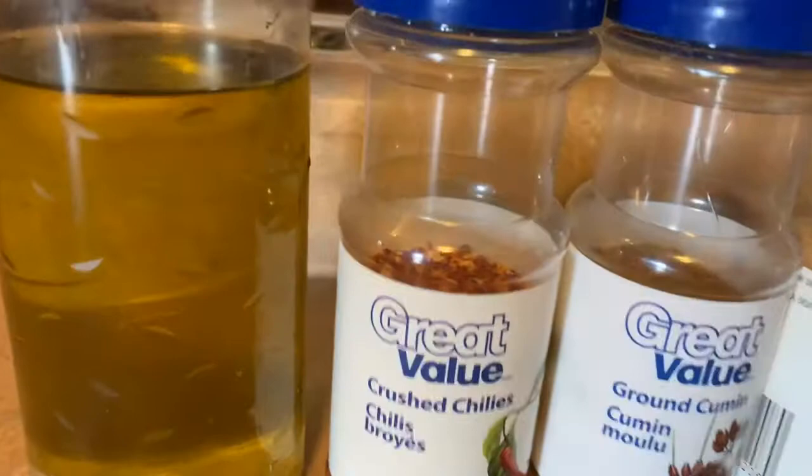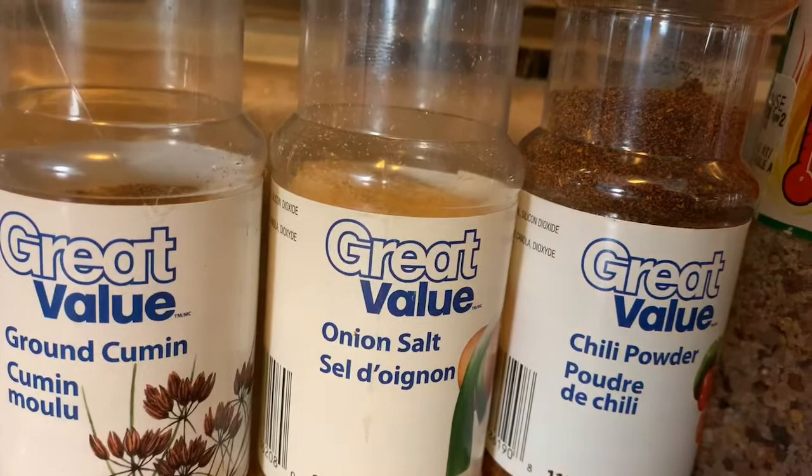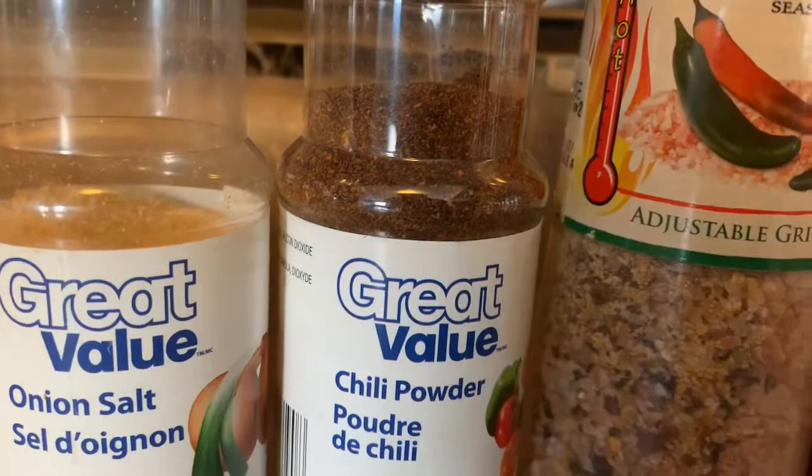So some olive oil, got some crushed chilies, just barely any ground cumin, just to say I put it in. I hate onions, so I use onion salt. Again, not the right way to do it. That's my way to do it. Chili powder, the star of the show here. Last time I put in way too much, and I'm gonna try and outdo myself this time.